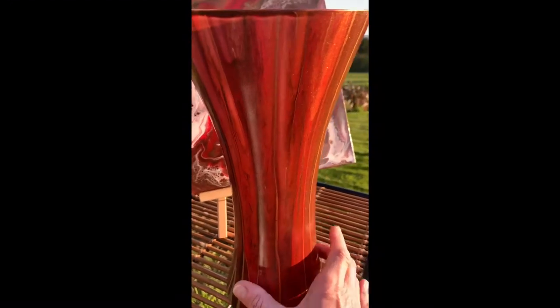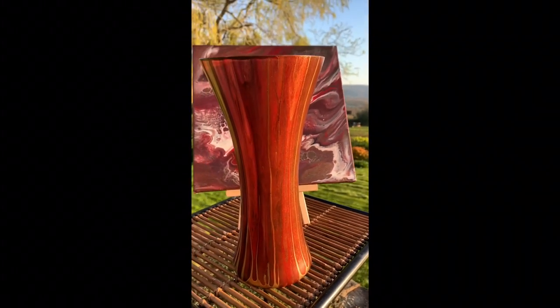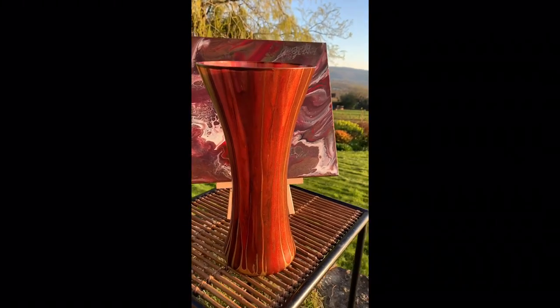Oh, it's so gorgeous. I am so pleased with that vase. I'm pleased with the painting too.